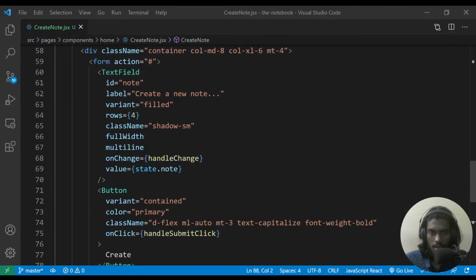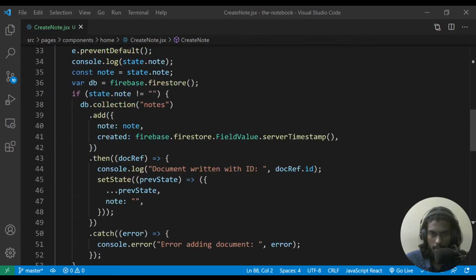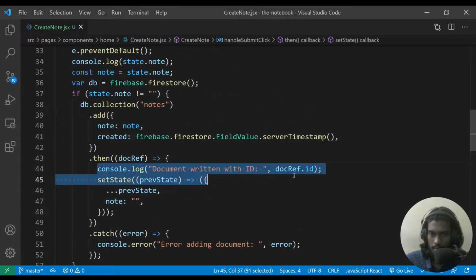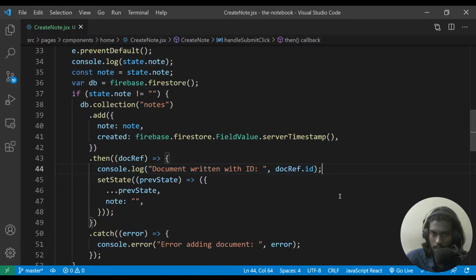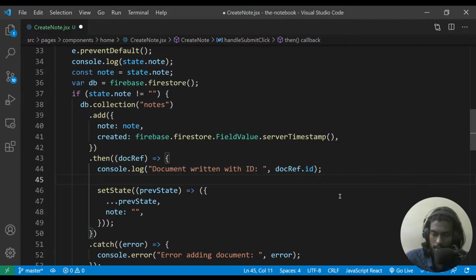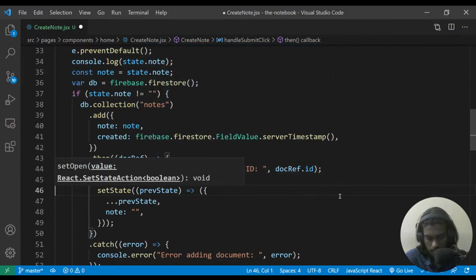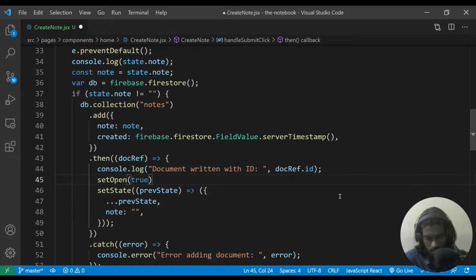On top, if you go on top, you see the part where we have the Firebase function writing the data to the Firebase Firestore database, right? We forgot to open the snack bar over here, which is why you don't see it. So I want you to call a function here called set open, and we're going to pass the value of true over here.